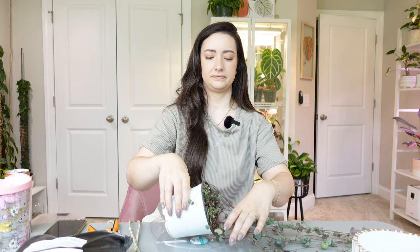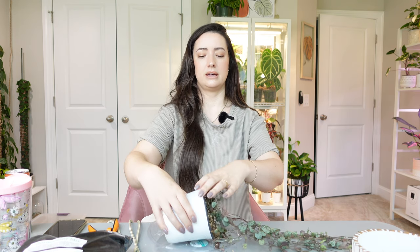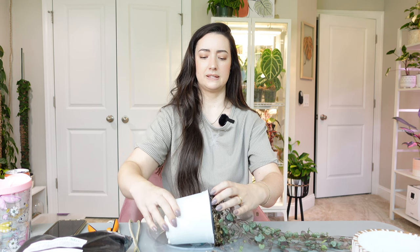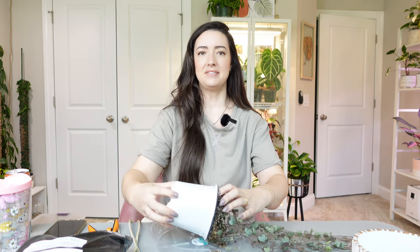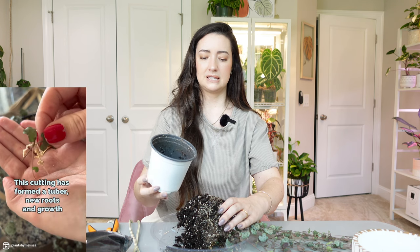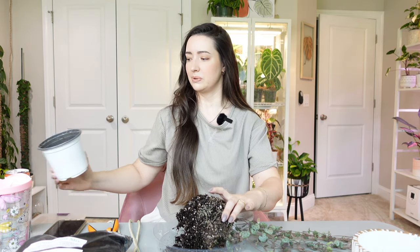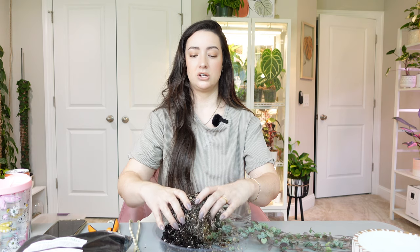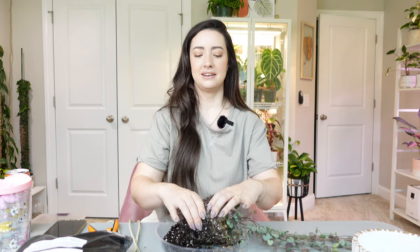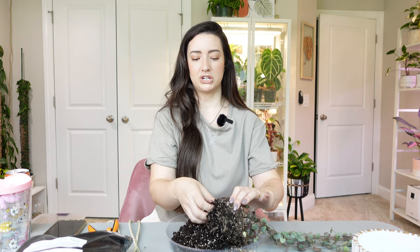So I have a little tray here. I'm just going to dump out this old soil. I repotted this last fall and propagated and took cuttings at that point. See how much extra soil is in here, and the bottom of this is still really wet. I did give my string of hearts recently a good drink because of some pests I had. This mix is sitting way too wet and these roots are not long enough to go in that deep of a pot, so I'm glad I'm getting this plant into a more shallow pot.